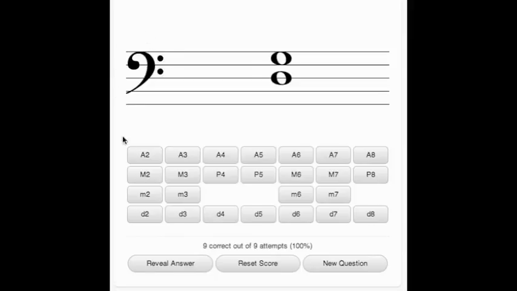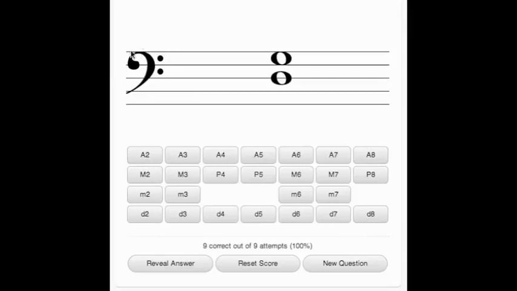Now what I'm using here on the screen is musictheory.net. I've just got a close-up of the little application. I would say check out this website because it is a fantastic one and it'll be really useful for you practicing some of the things that we're talking about. So, as I say, I'm just going to really quickly chat through a few examples for you and give you some tips as we go.